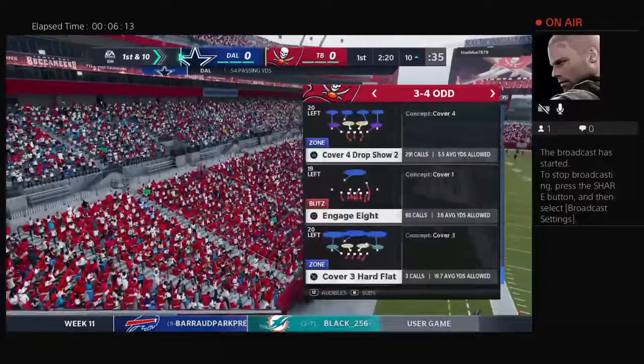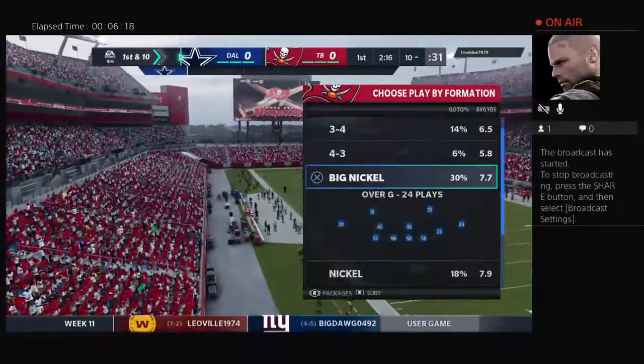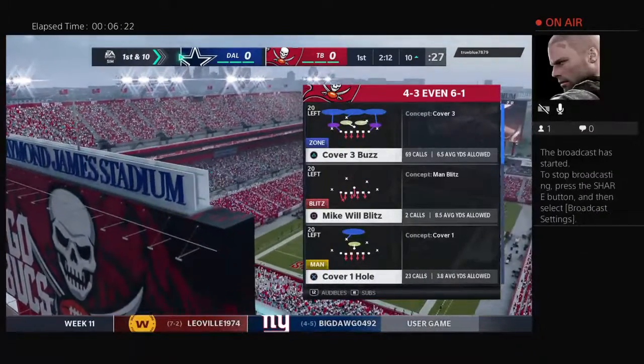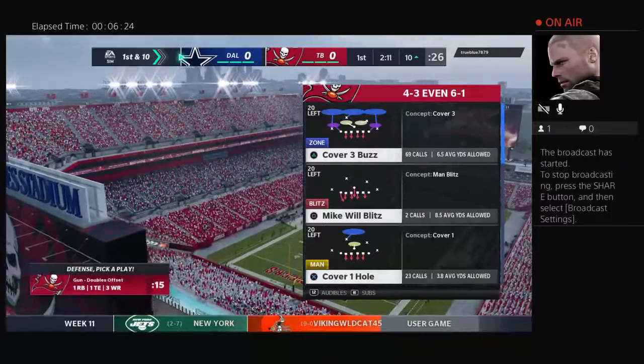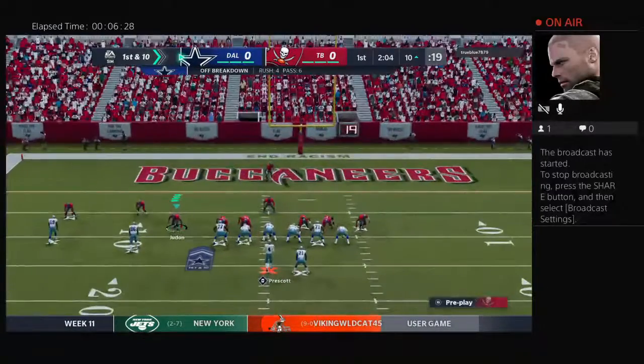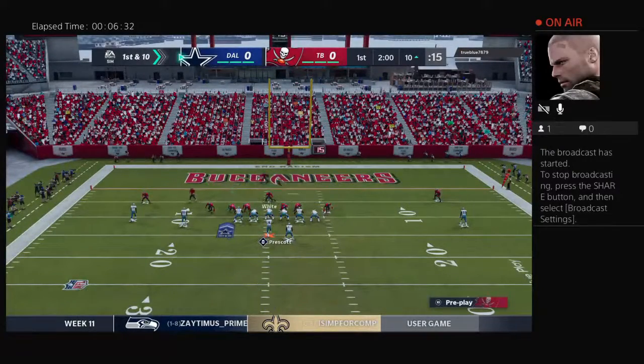I like the screen being called here early in the game, especially on the opening drive, because when guys come out of the locker room, especially those pass rushers, they are so amped up to get to the quarterback that you can use that against them, and a screen pass is a great way of doing it. A lot of teams against good pass rushing teams, they want to run the screen 10 to 12 times in a game.